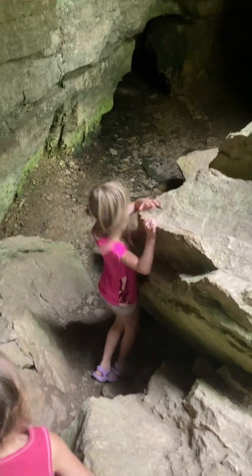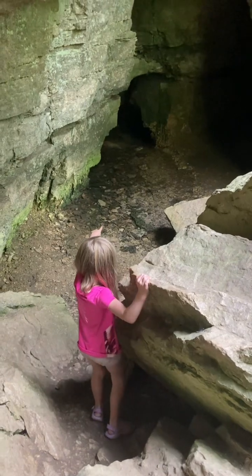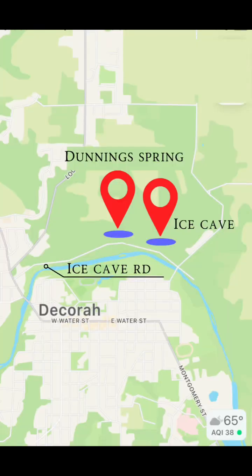After returning to the parking lot, Ice Cave can be found by hiking up the closed Ice Cave Road. This is a unique cave that has ice in it late into the year. Several years ago, there was a rock collapse that blocks further entrance into the cave, now leaving only about 10 feet to explore. We skipped a visit since our kids were wearing out and it is not as interesting as some of our other stops.